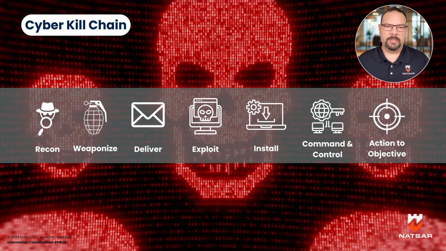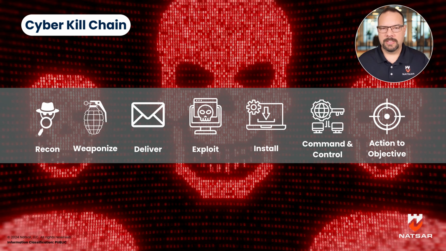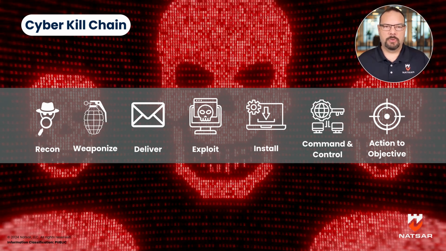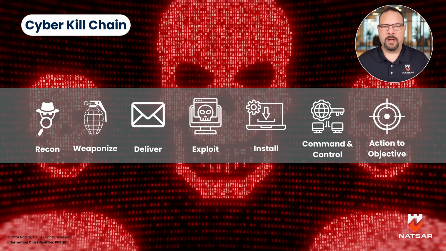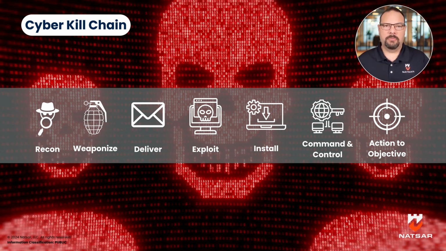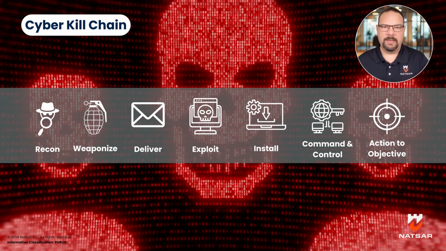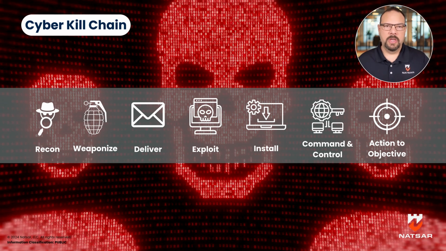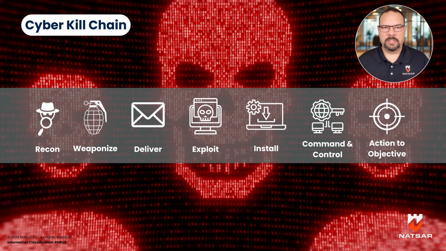It could be something that's just running in RAM, or it could be something they try and get on the system with persistence. Then they have command and control, or C2 or CNC, where they can interact with the compromised host to be able to run commands and do whatever they're hoping to do. And then, of course, they finally have their action on the objective, whether it's installing ransomware, spreading laterally across a network, or doing something else.